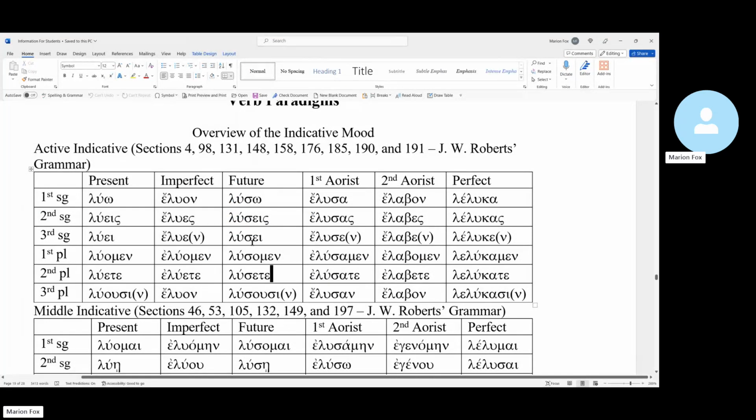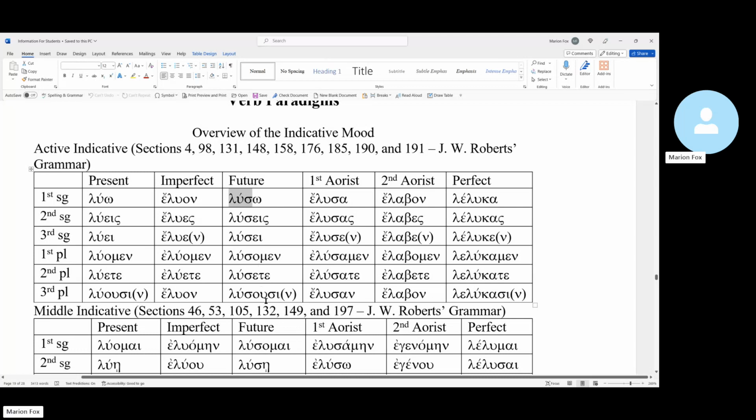All right. So let's take our future and we'll just highlight them. The future active, and the future middle. All right. So right here, your stem now becomes lusa. That becomes your stem all the way down. O, eis, ei, omen, ete, ousi.